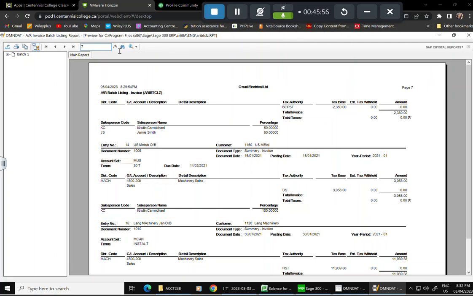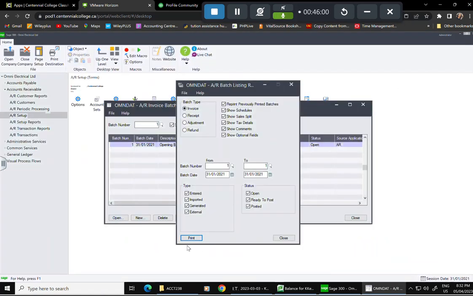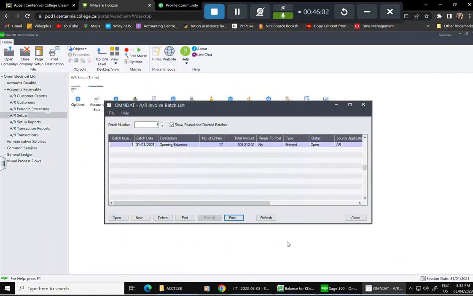So these are all, I have 9 pages of it. I'm going to close it. We don't need to print all of them. We already printed it. System knows that I printed. Now what we wanted to do is we wanted to click on the post. So we wanted to post it.